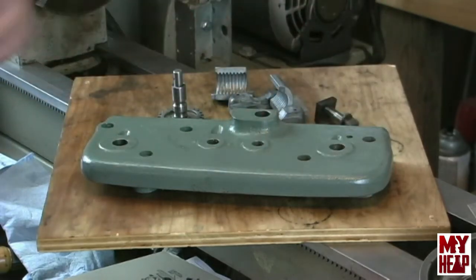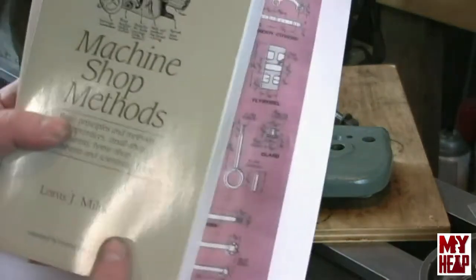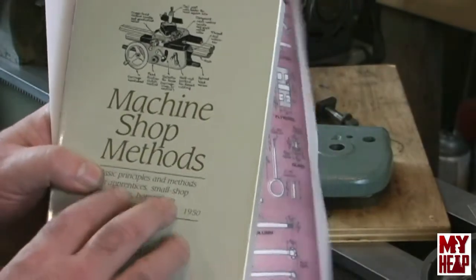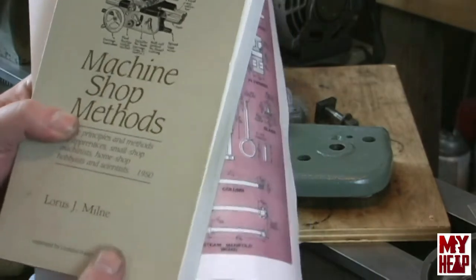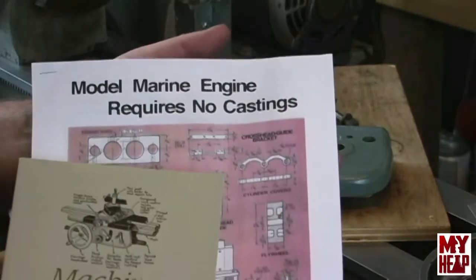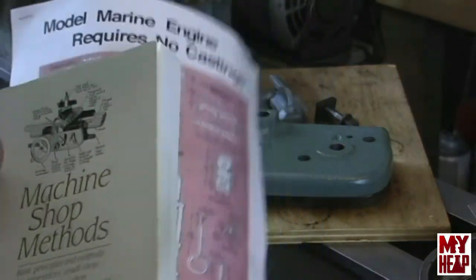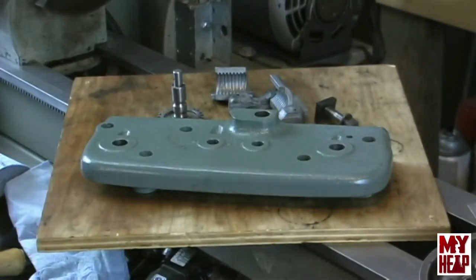In addition to that, Wally also sent me a book — Machine Shop Methods. This is a great book. And when I find a new and aspiring person, I'm going to pay this forward. He also sent me some plans for a model marine engine that requires no casting, so a project to get me started. He's been a huge support to me and I just cannot thank him enough.